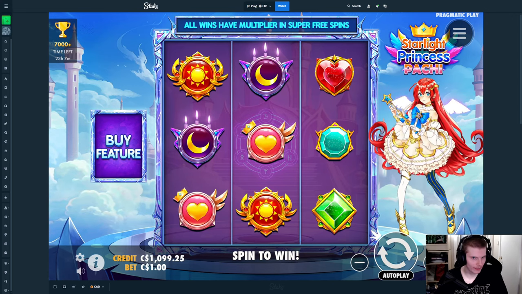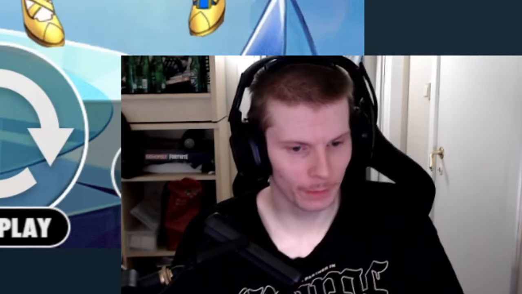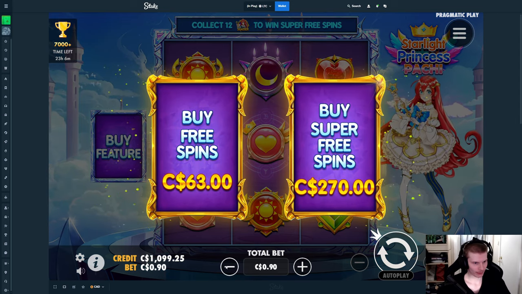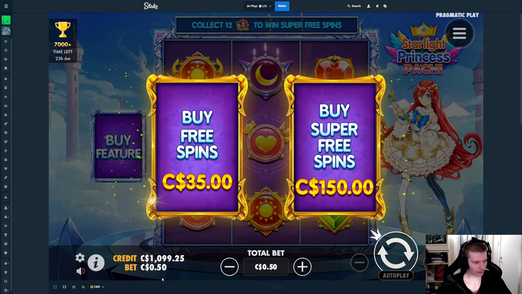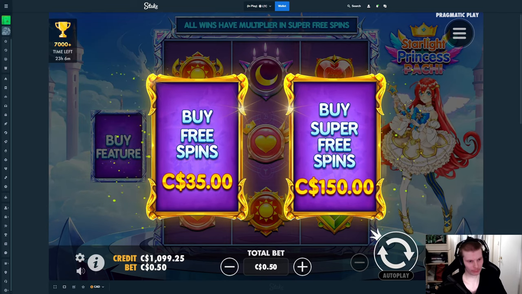Alright boys, we are now on Starlight Princess Pachi. I've been here once before. We're going back here again. Alright, yeah boys. What we're gonna do is super buys. I don't really know. It's a 5000x, right? So that's a 2.5k win if I win on this. If I do, it's, you know, max win.